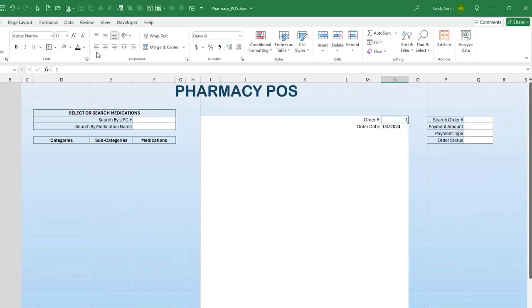So to do that, we're going to go back into conditional formatting. I'm going to manage those rules, and I'm going to create a brand new rule here. This time it's going to be based on the selected row. That selected row is going to be located right here in B10. And it's going to be equal to ROW. So we're going to use the ROW. That is the formula. I'm going to give it a distinct color, very different.